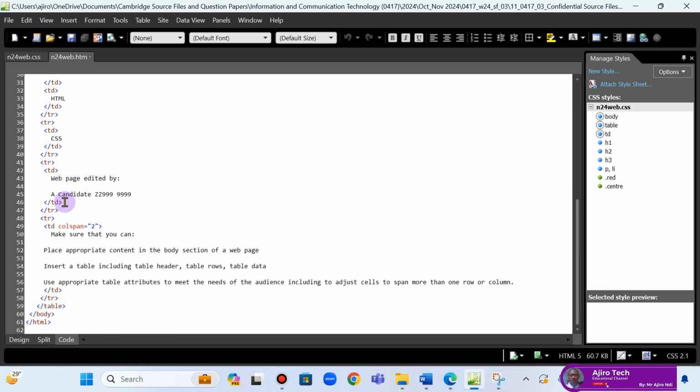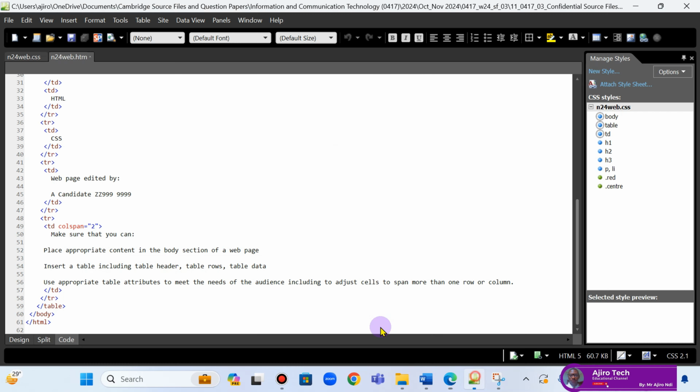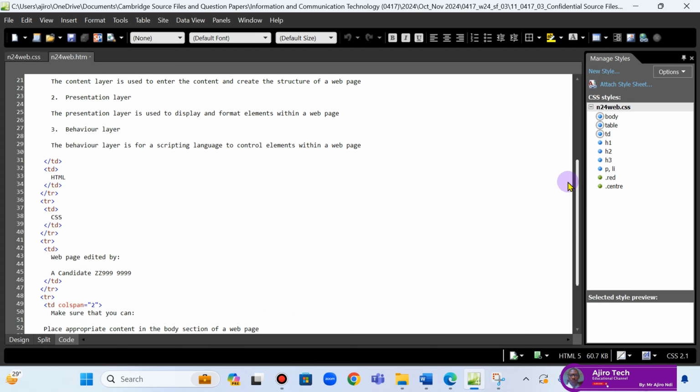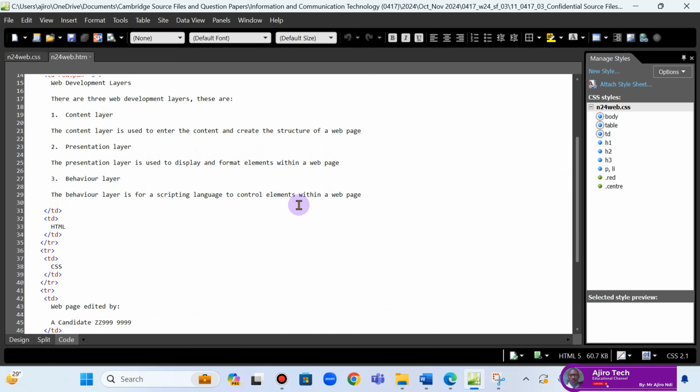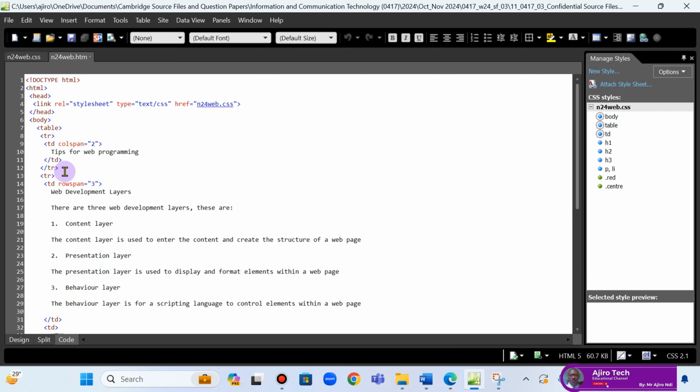Then you can close the other row, and finally you have the next row for you. So again, that is how it's done. So we have 1, 2, 3, 4, 5 rows, and if you're counting it here, we have 1, 2, 3, 4, 5. Okay, so we have that.